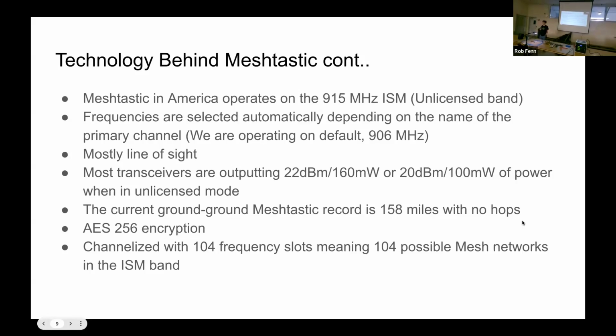Do the nodes have to agree on what slot they're using beforehand? No, the user chooses. So they're not agreeing beforehand. There's no way they can switch by themselves. You actually have to make them switch.